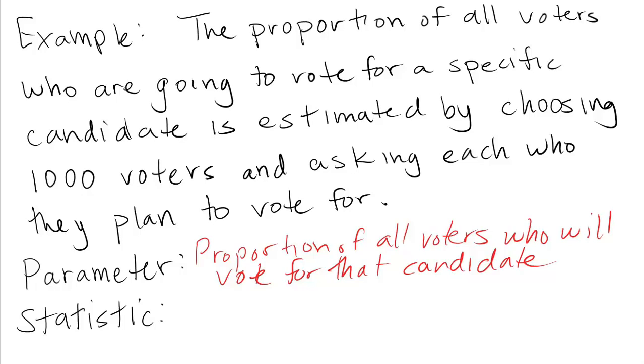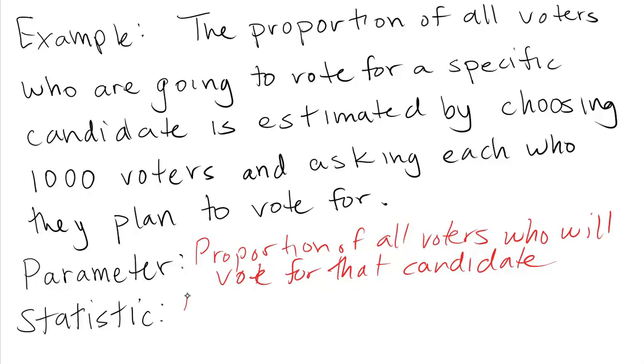The parameter is a numerical value that summarizes the population data. The statistic is a numerical value that summarizes sample data. Now we already said that the sample is the collection of 1,000 voters. The statistic needs to somehow estimate the parameter. The parameter is a proportion, so the statistic should probably be a proportion. I should mention really quickly, even though you probably don't care, that the statistic does not have to be the same kind of measure as the parameter. If you wanted to estimate a mean for the population, you might use a median for the sample, or vice versa. Those measures don't have to match. But here, that's the obvious thing to do.